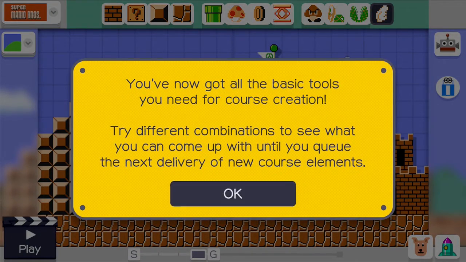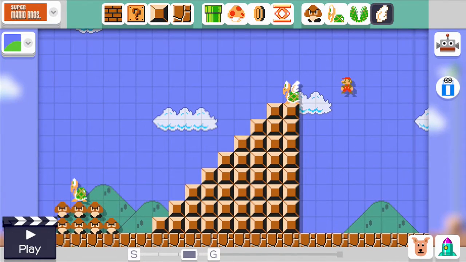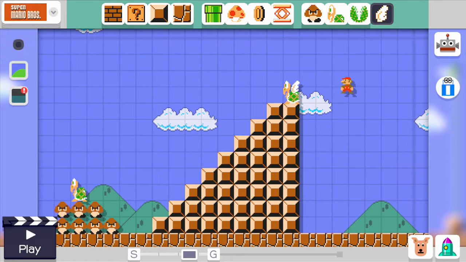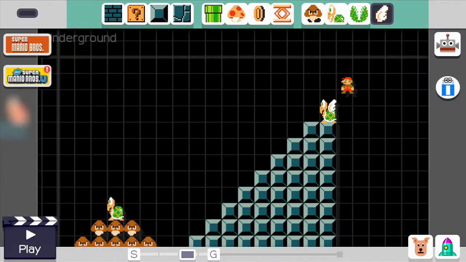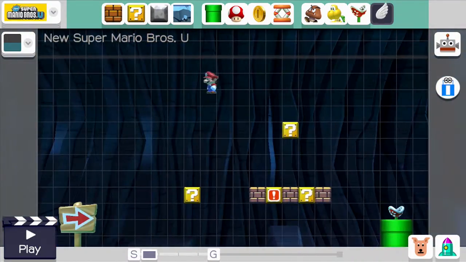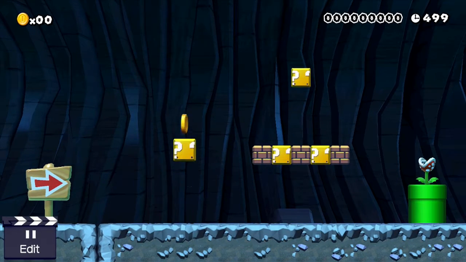Alright, so we did all. Okay, I guess I was supposed to complete it again. Okay. What do I do now? I'll complete it again. Put it again? Maybe change the theme, maybe to be like this one. Ooh, underground. And maybe a New Super Mario Bros. U. Ooh. Now you play it. Does that sound good? Yeah. And now I play it again? Yay. Alright, so yeah.